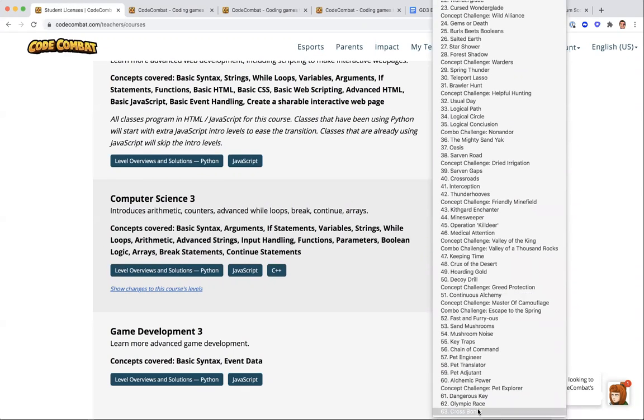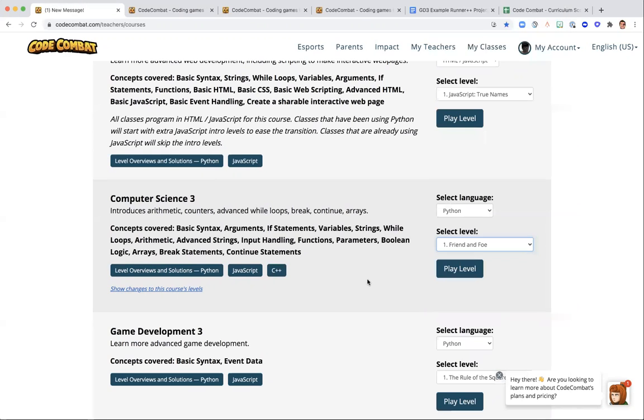But as you can see, this one has 63 levels. And at this point, we're well underway into the weeds of things. Computer Science 4, 5, and 6, particularly under JavaScript, are going to be the hardest that we have to offer across the board. And those are way more advanced. So you can see how the pacing is going because it is a competition. So if you get far, that's a great sign.